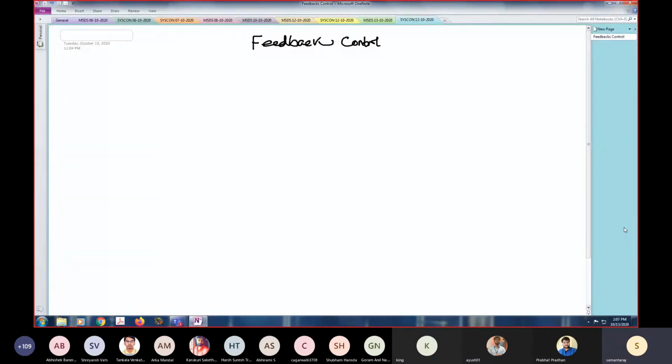So today we are going to handle feedback control. This feedback control will be generally shown like this. You have a reference signal, or it's sometimes called set point.